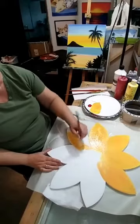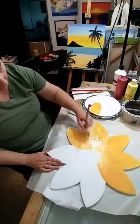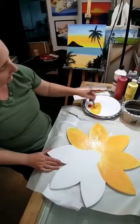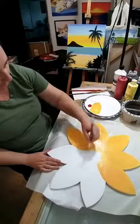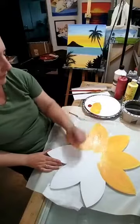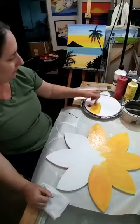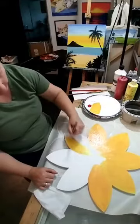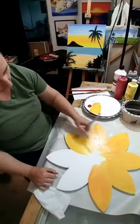So again, just working with wood, you want to make sure that it's sealed, unless of course you don't mind it not being sealed and it soaking up twice as much paint. But the gesso is the way to go on that, because you can see that my strokes are just really fluid. I'm able to spread the paint around. I don't have a whole lot of dragging or dryness to it because it's just really ready for the paint here. So I'm just going to finish this up.